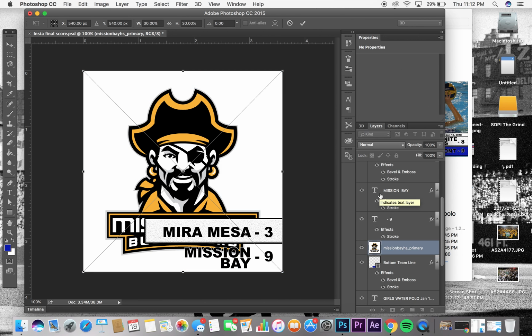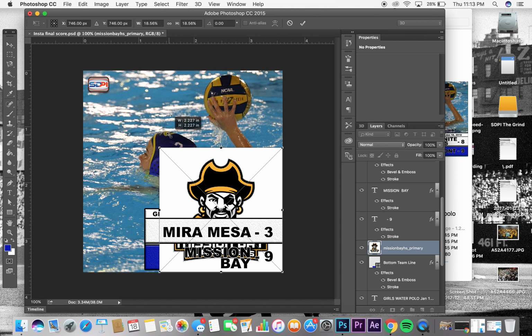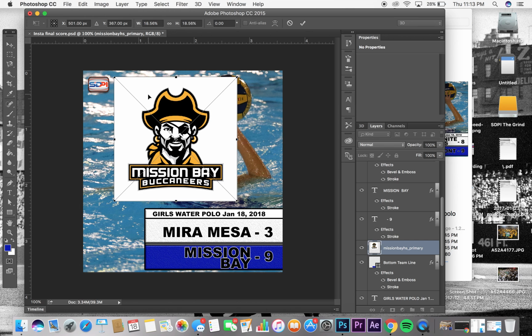This is a great one to have as an example when it loads in here. Make it a little bit smaller. You come up and grab the corner when the arrow tool turns like that. Hold down Shift so it changes all at the same size and ratio. Get it kind of a little bit smaller like that so you can see all of the white part. Then I'm going to hit Enter.